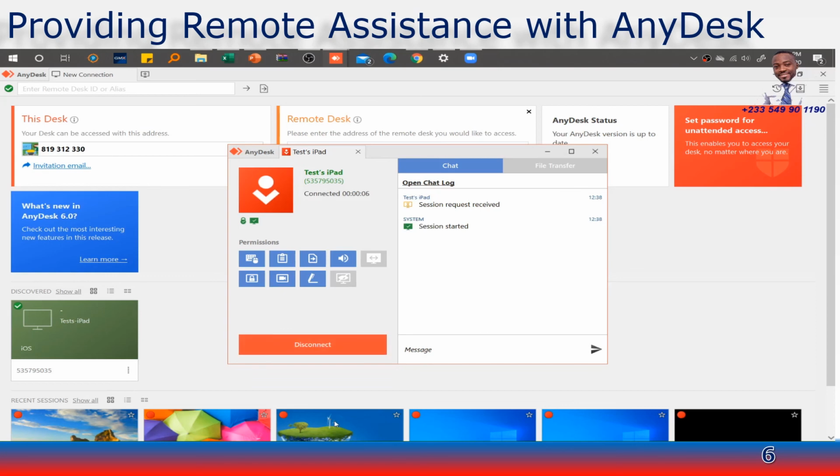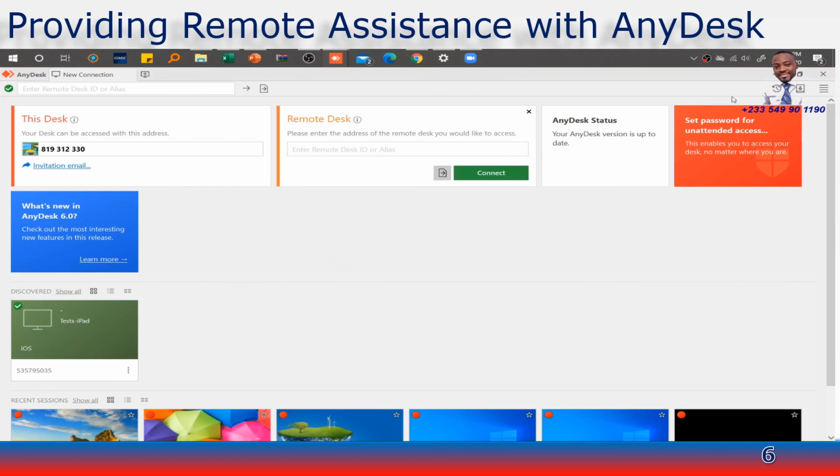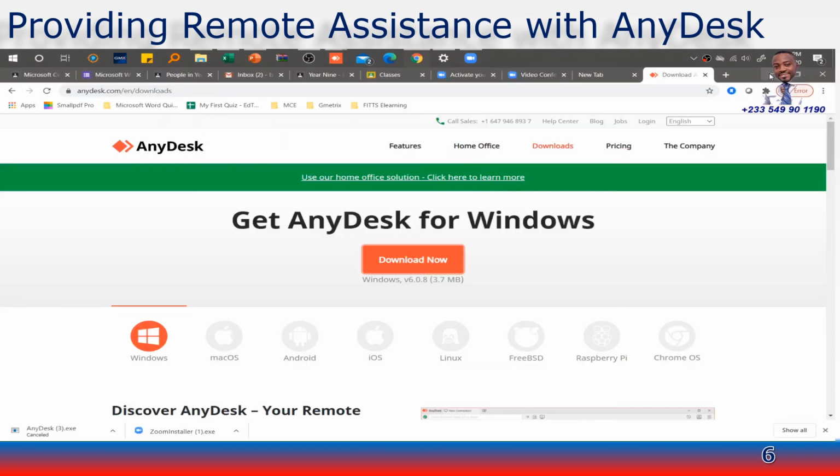So assuming you don't know how to minimize, as I move my mouse on my iPad, I click, it is minimized. I move, I click, it is minimized. So that is how we will be able to assist you if you encounter any issue. So thank you very much, and we hope to provide the best learning environment online for your child.